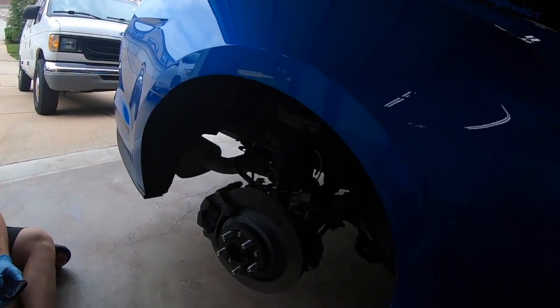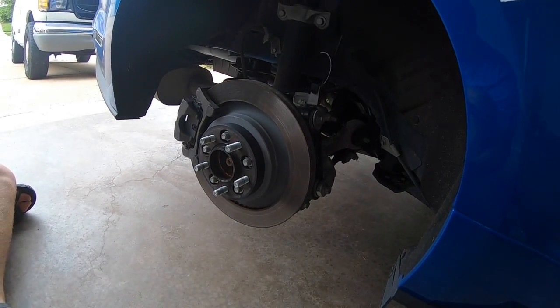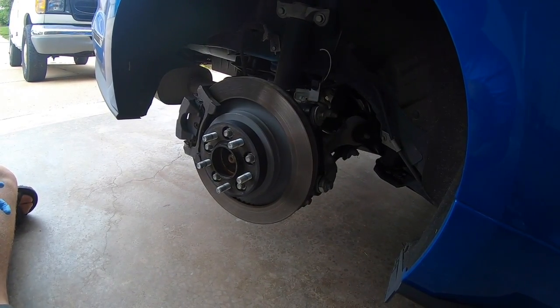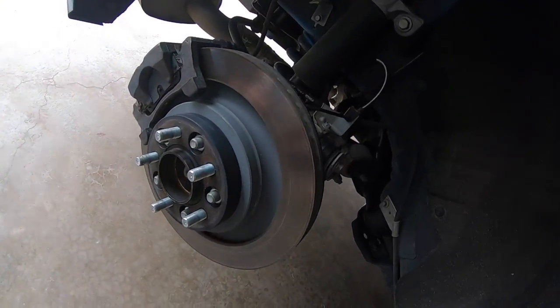All right, now that the hard part's done and both of the fronts are in, we get to move to the easy part, the rears. There's only actually a couple things you need. You need a 15 millimeter and what was it, 18 millimeter? An 18 millimeter. So there's actually only 4 bolts you're gonna take out.